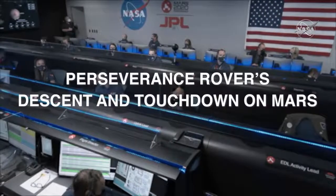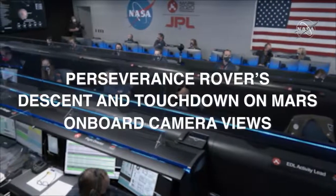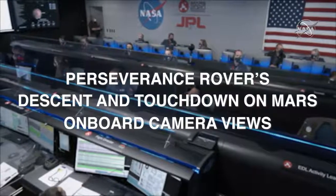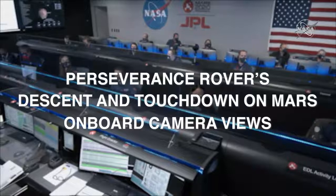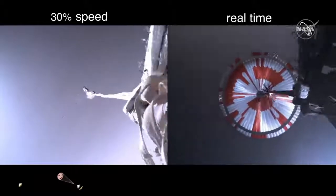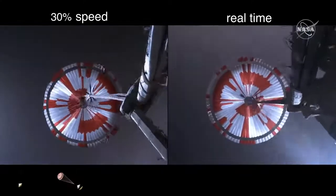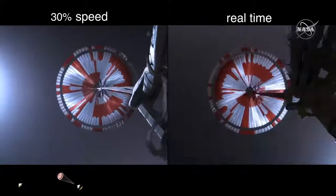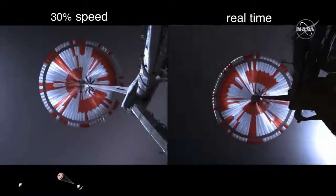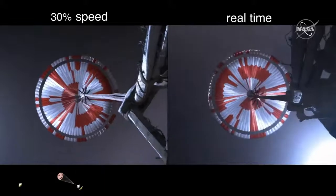Starting the straighten up and fly right maneuver, where the spacecraft will jettison the entry balance masses in preparation for parachute deploy and to roll over to give the radar a better look at the ground. Alpha indicates chute deploy. The navigation has confirmed that the parachute has deployed, and we are seeing significant deceleration in the velocity. Our current velocity is 440 meters per second at an altitude of about 12 kilometers from the surface of Mars.